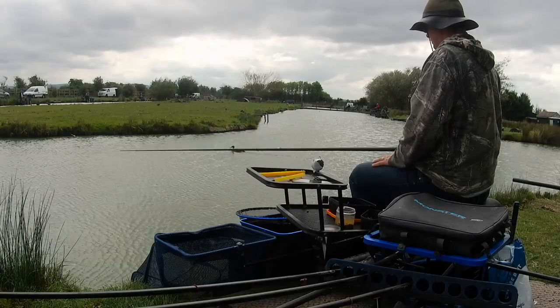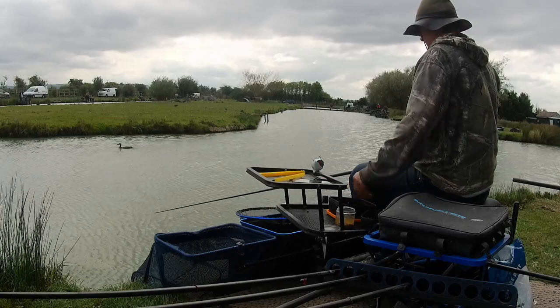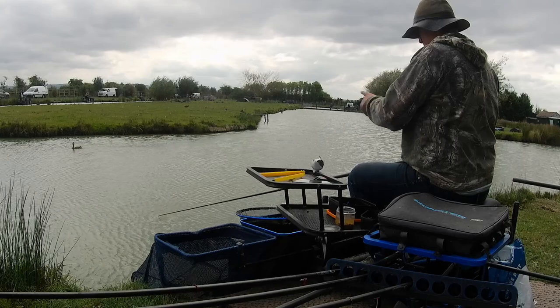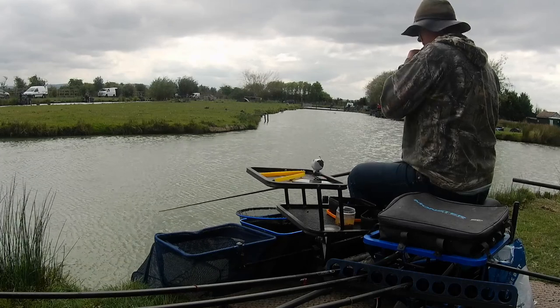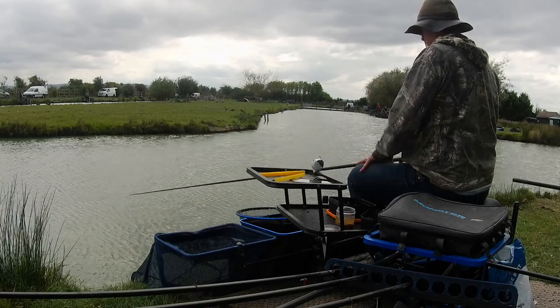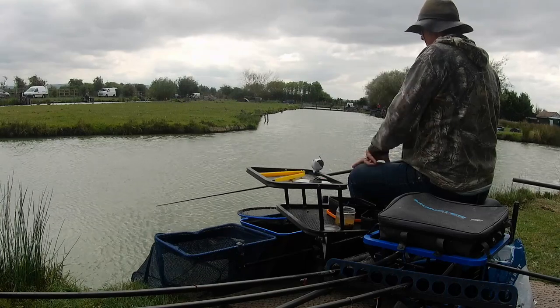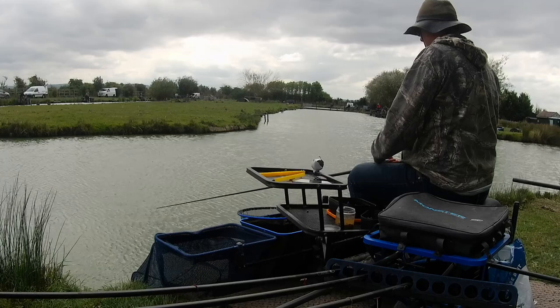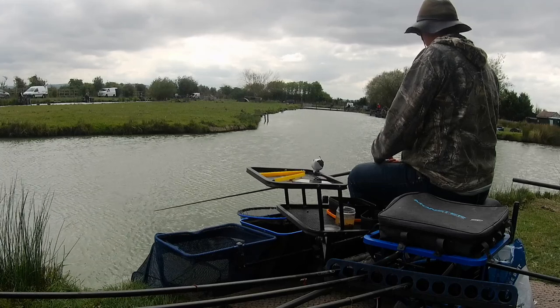Quarter past one. So we've just gone 3 hours in. I'm still fishing here, and I'm still feeding down to my right, and there's still fish coming into the margins, but they've been hard to catch, so I've been trying to catch here, which hasn't been working for me. So I went a bit long, 3/4 of the way across, and slapped a rig for 2 minutes, and I hooked one, got him in. And then I slapped for a bit more, and it just weren't happening.